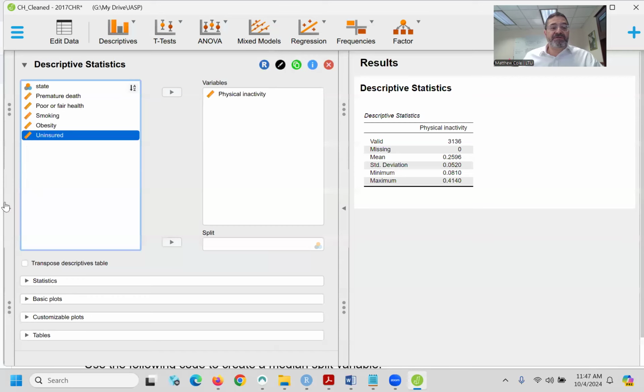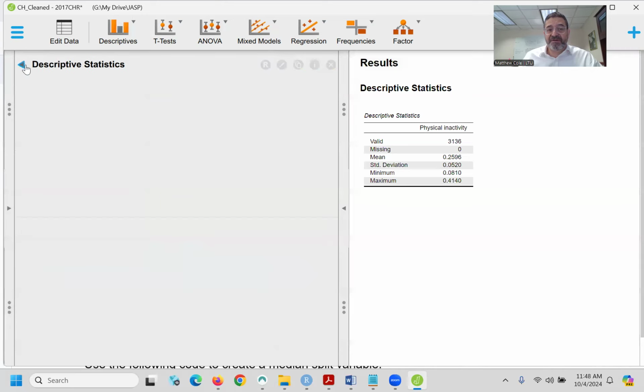These little arrows here are how you get back to different windows. So I'm going to collapse the descriptive statistics window, or the set of analyses windows. You can also collapse this up here with this arrow. That collapses that, and we still see the output.